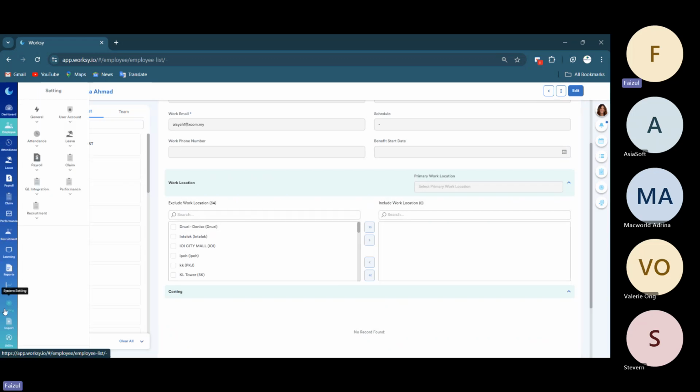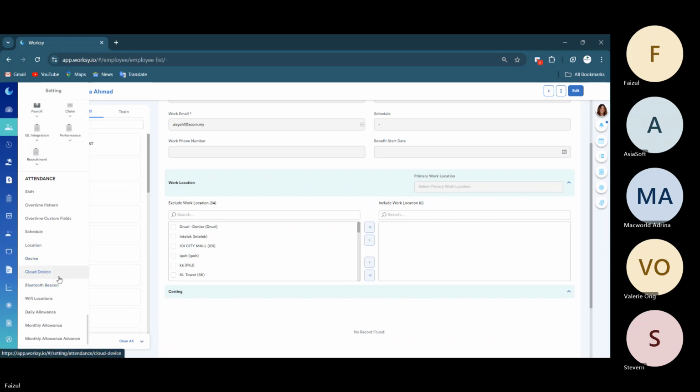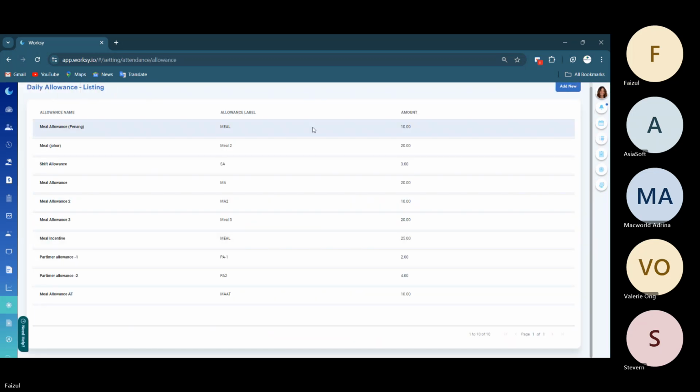So next we go to the daily allowance. Maybe you have three different rate amounts. For 2 hours, maybe 10 ringgit.